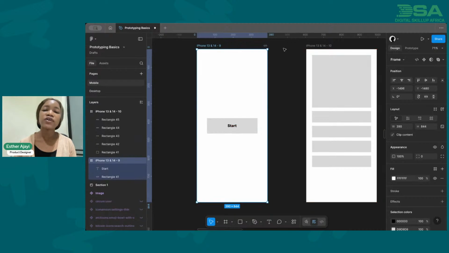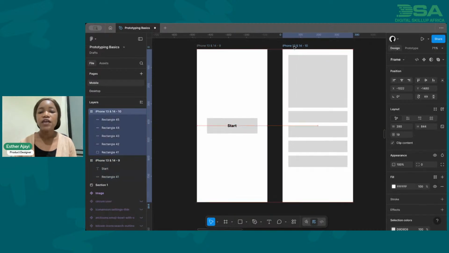Now, how do I even get to the prototype? If you look at the whole of Figma that we are seeing here, you look at this particular area where my cursor is. I don't know if you can see my cursor. If you can see my cursor, let me know. I'm trying to make sure my cursor is zoomed. If you see this design, the next right up by the side is prototype.